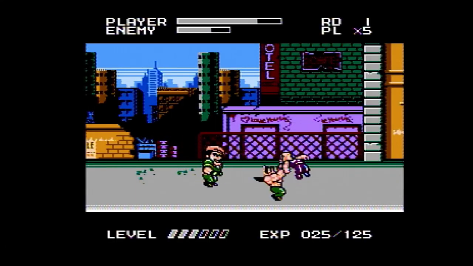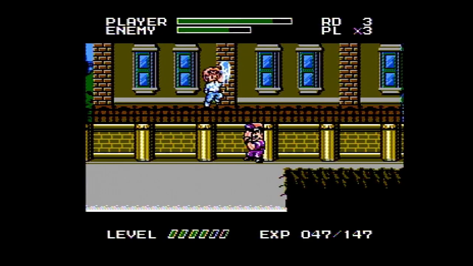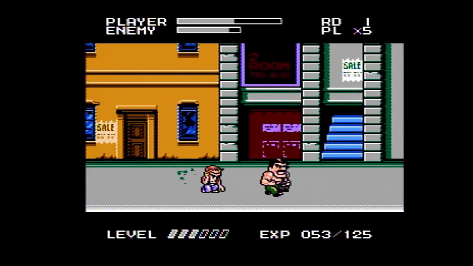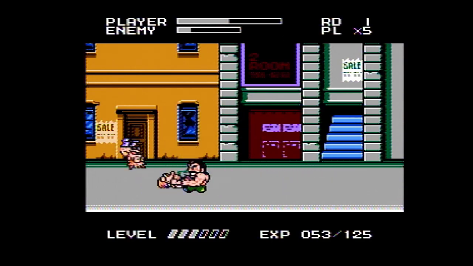Mighty Final Fight is a beat-em-up that was developed and published by Capcom for the NES in 1993, making this a very late NES game. The Super Nintendo had already been out for 2 years. Mighty Final Fight is an original game, although its story is a retelling of the first Final Fight game released in arcades and the Super Nintendo.